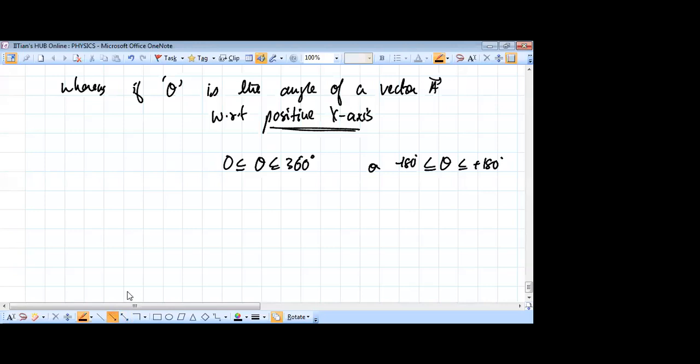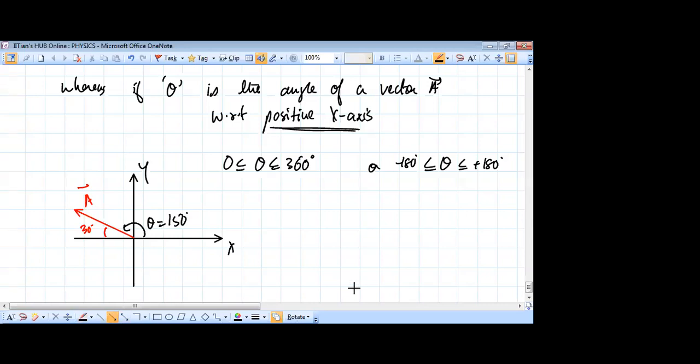Okay. So here, for example, अगर मेरा वेक्टर यहाँ कहीं पे, let's say this angle is 30 or something for this vector. So with respect to the x-axis, I will not say that the angle is 30 degrees because I'm talking about the positive x-axis. So here I'll be taking theta as 150 degrees.